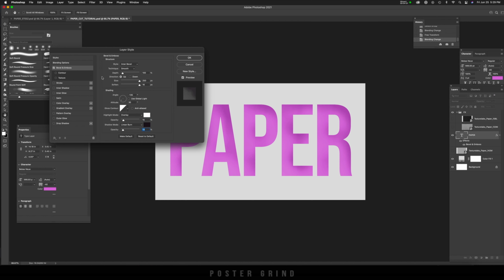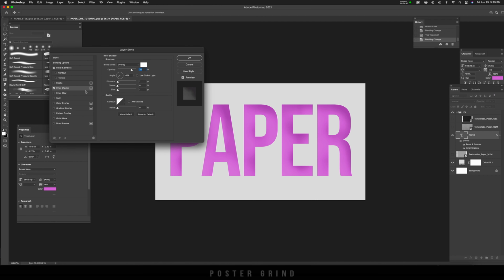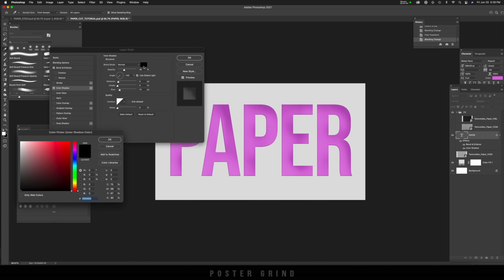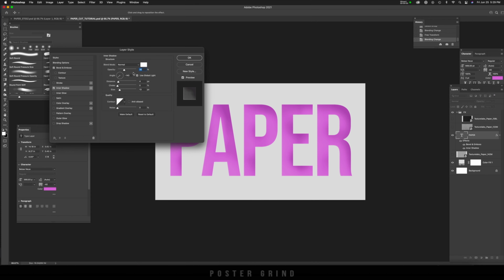And then the next layer style that we're going to be messing around with is the inner shadow. So go to inner shadow and then reset to default. And then we're going to go up here to the blend mode. And on the blend mode, we're going to take that to normal. And then the color, we're just going to crank that over to white. And then the opacity, we're actually going to switch to 20%. And then on the angle, we're going to uncheck use global light and then drop our angle to 135. Just make sure your angle is consistent. Think of this as light coming from over here, and then our shadows are going to be on this side of our letters.